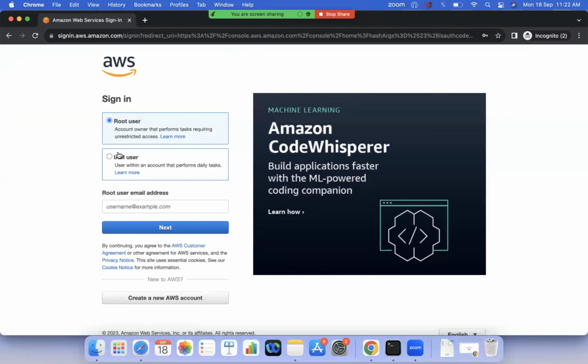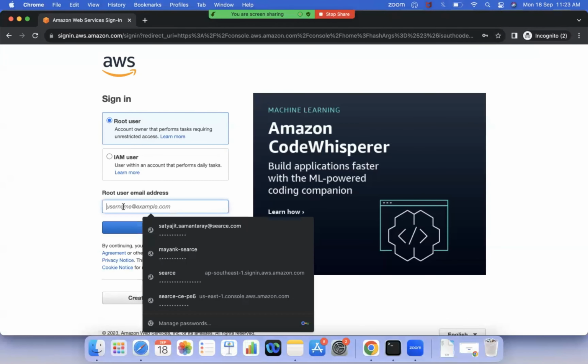Root user means your main account, the email ID you gave. IAM user means, let's say in a company there are 10 members. It is not feasible to create a separate AWS account for each of the 10 people, and it is not the best practice. For that reason, there will be one account, and in that one account, the 10 users are created, so they log into the account with their own individual users. So one is the main root user, but IAM users will be there. IAM means Identity and Access Management. We'll discuss it in detail.